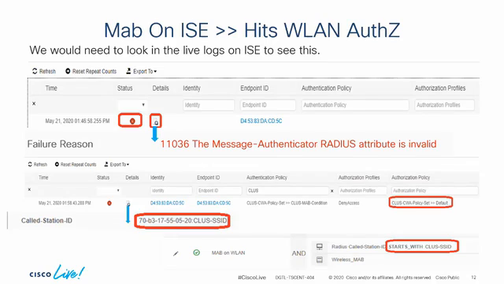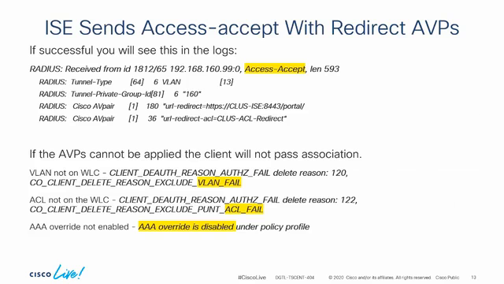We know that wireless MAB hit because that's also a condition on my authentication policy. But when we go into the details page for this endpoint, we can see that the called station ID actually ends with the SSID instead of starting with the SSID. Once this correction was made, we were able to get the expected results from this part of the process. So now ICE is sending back an access accept with some AVPs. And when we go into the logs, we can see the access accept and the AVPs that it sends back. In this instance, there's a VLAN 160, the redirect URL, and the redirect ACL.